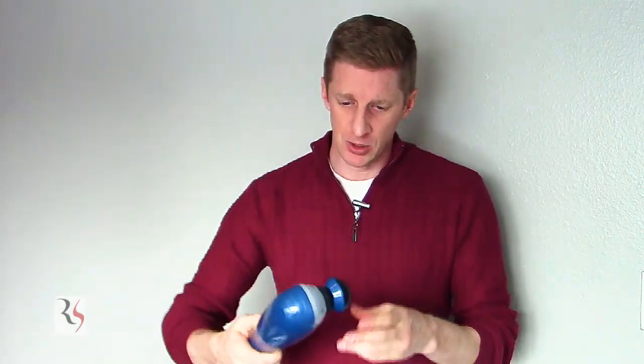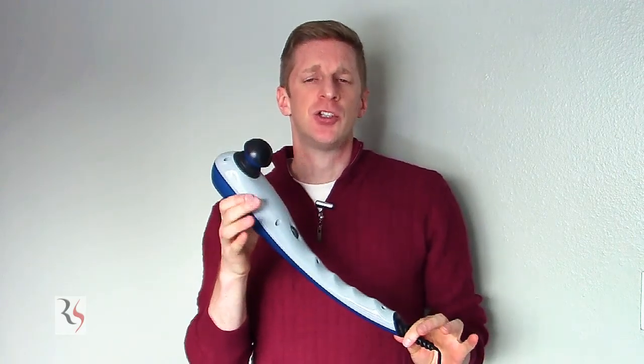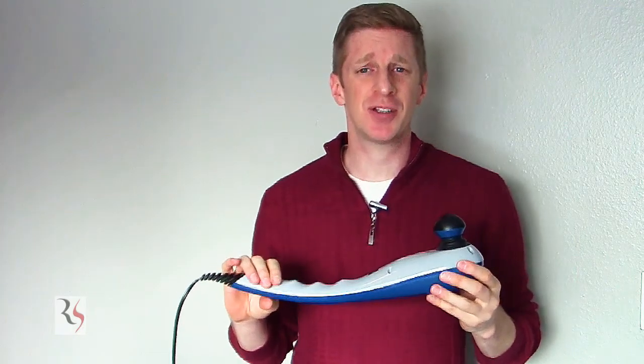This electric massager is useful for some things, but here's my criticism: it's probably not a very good option for chronic muscle pain — knots in your back, the upper trapezius, the lateral trapezius head across the shoulder, down the middle of the back between the shoulder blades into the rhomboid. What it's going to do is repetitively pound on that muscle, causing more trauma. You wind up the next day more sore than ever, and bruising sometimes occurs.